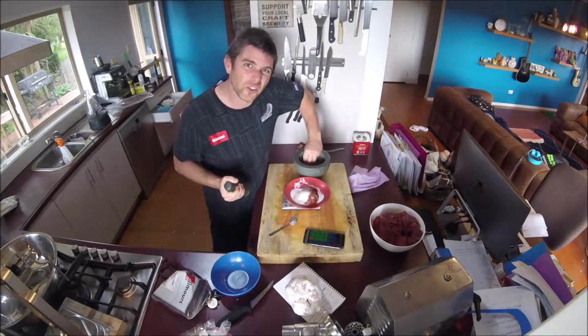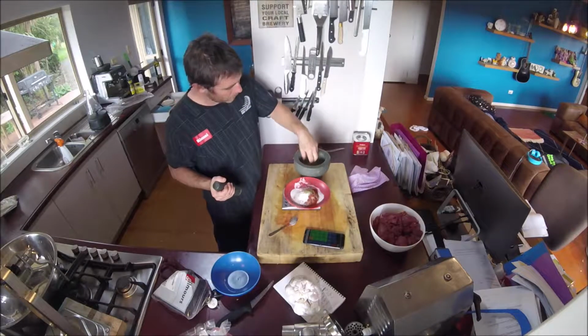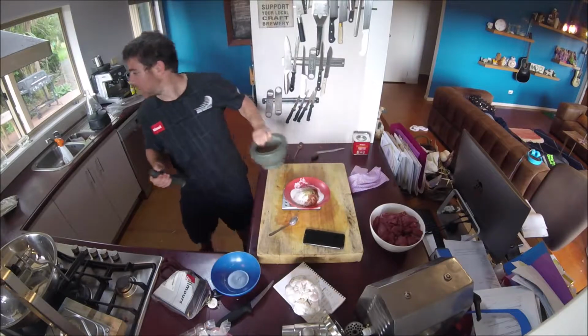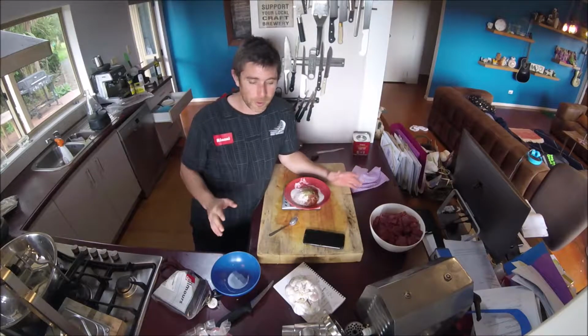Okay, so 1.7 pinches. One. That strikes me as about 0.7, but I don't trust it, so we'll throw a bit more in. Maybe a little bit more than that. Okay, sweet. We'll set those aside, and now we grind the beef.